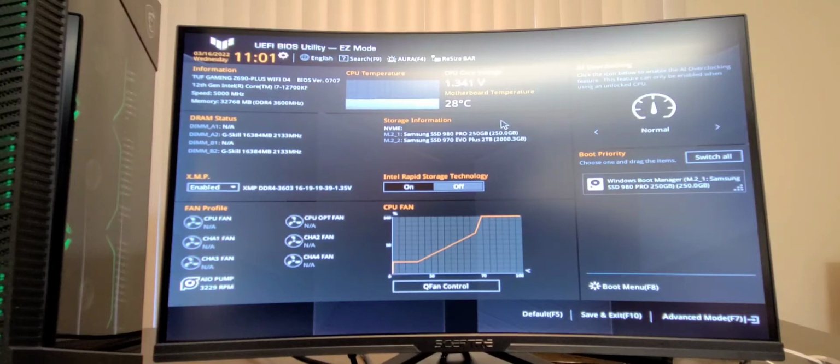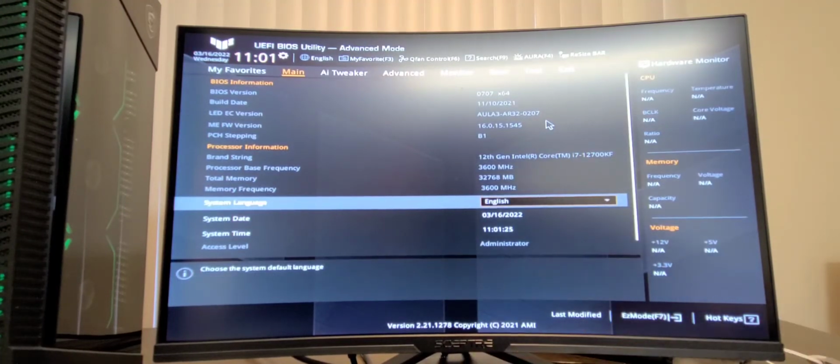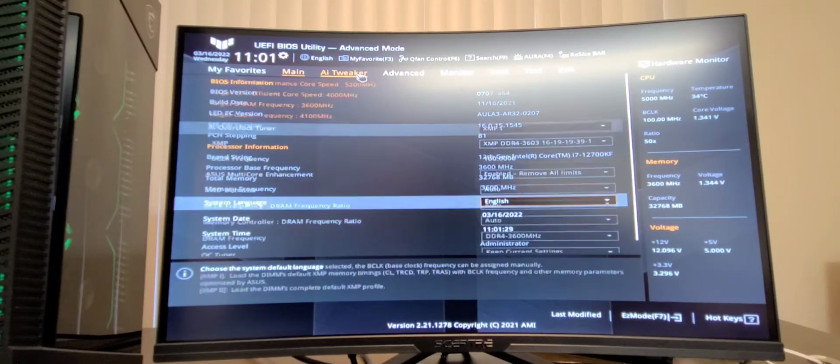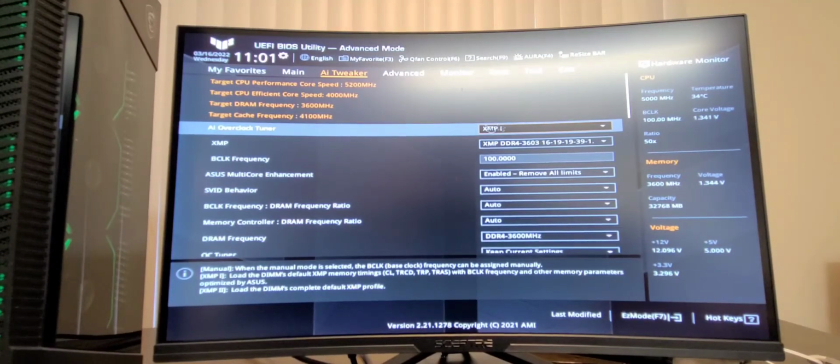So you're in this menu here, and then you want to go to advanced mode, F7. All right, we'll get straight to it. Won't even waste any time. You go into AI Tweaker, and then you'll have your menu here. You can see I selected XMP1 and XMP right here, DDR4, 3600 megahertz.